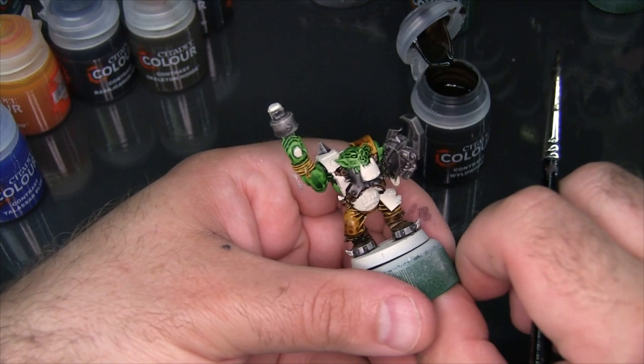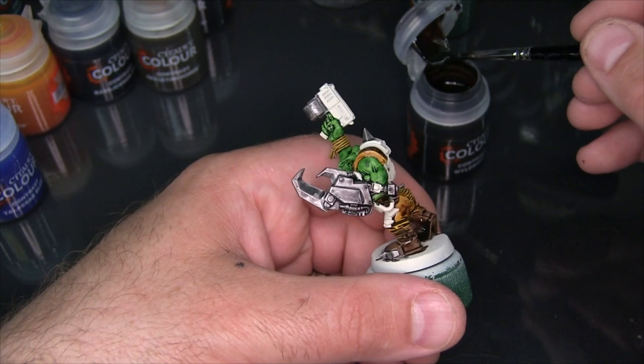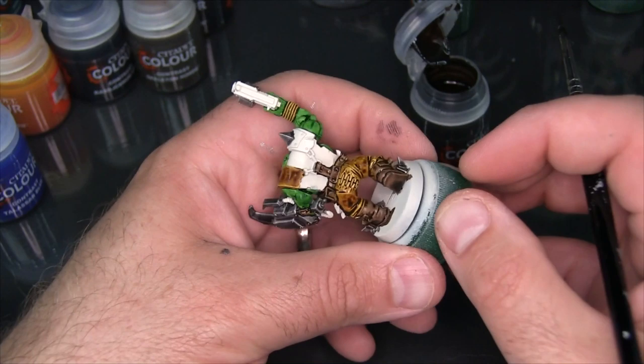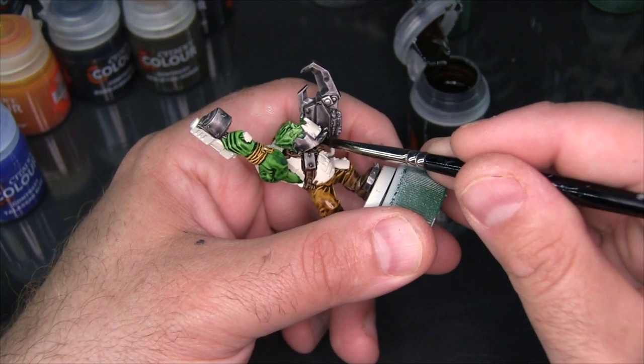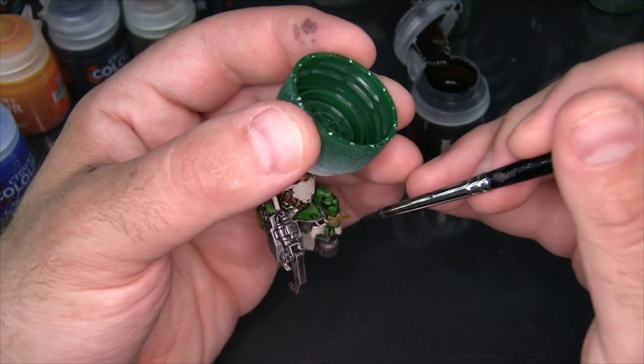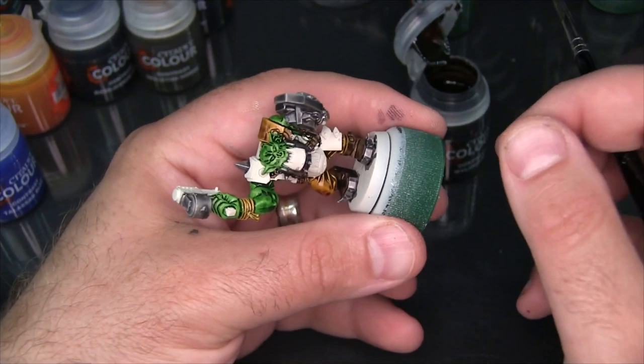Oh, we got the little tiny leather belt holding the power claw in place. Again, I'm just going to do the hardware in brown as well. We already kind of did it on the inside of the arm. Let's just do a quick little tint. All right, there we go. So now it's drying time. We've got a couple of wet colors active at the moment, so I think it's time to just kind of sit back and let those dry.